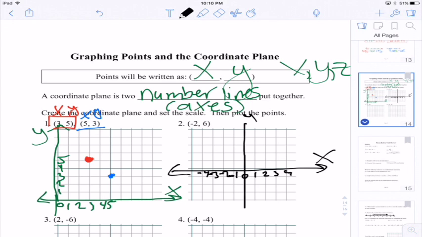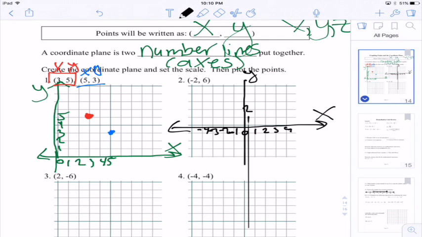Then on my y scale, it starts at 0 right in the middle. We go 1, 2, 3, 4, 5, 6 is going to be up here. And that's fine. So when I draw this point, remember the x is -2, the y is 6. So we started at our origin of 0. We go -1, -2, and then up 1, 2, 3, 4, 5, all the way up to 6, which is right here. So this is my point. It's a little bit off the scale, but that's okay.